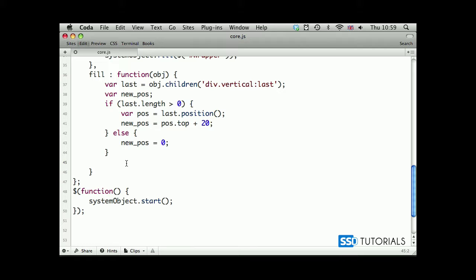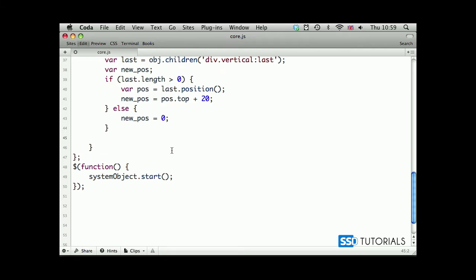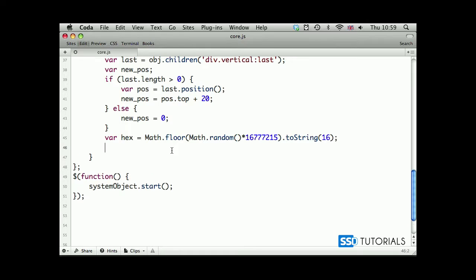After this, we're going to use the function which I found on the internet actually to generate the random hexadecimal color value. So var hex, as I'm saying, it's not my function. I found it on the internet, but it seemed to be doing a job. So Math.floor, then we go for Math.random, then times 16777215, then we go .toString with number 16, which tells this specific function to make it a hexadecimal value.